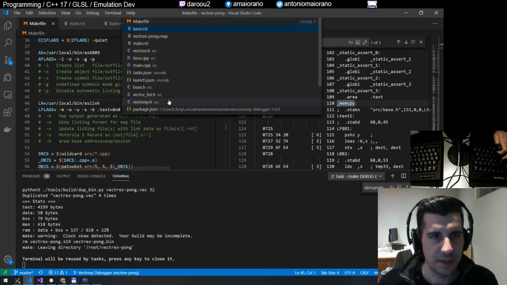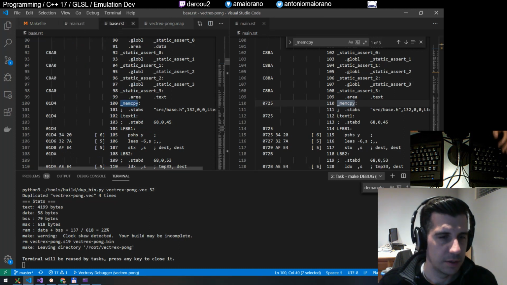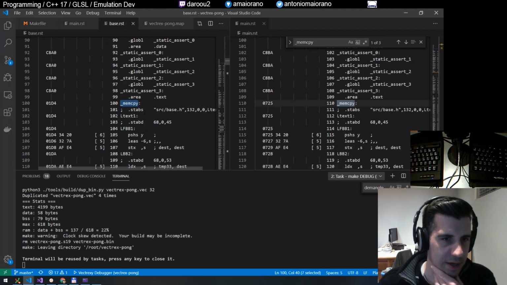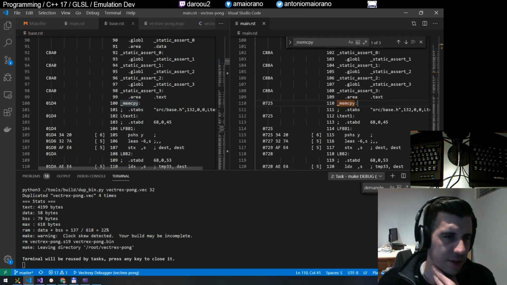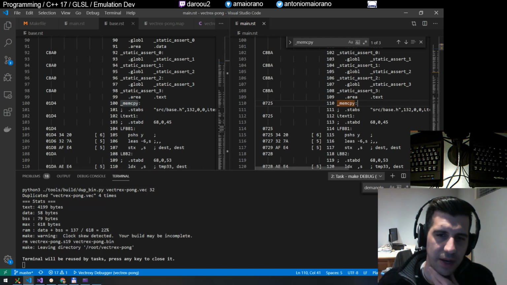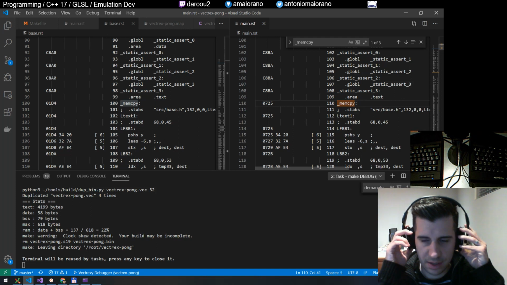But in this case, that's not what we're seeing in the RST file. So maybe it's just something I misunderstand here, but my question now is, are there really 2 copies of this in the final binary at these 2 addresses? That would be kind of sucky, right?